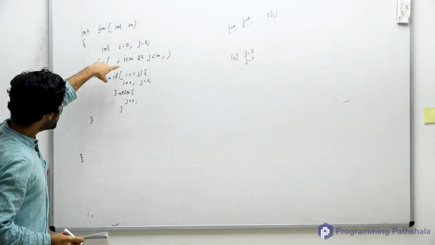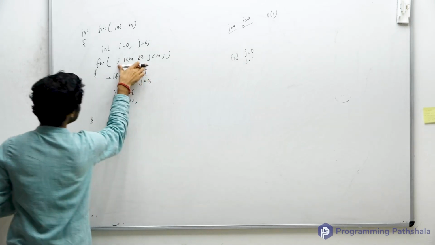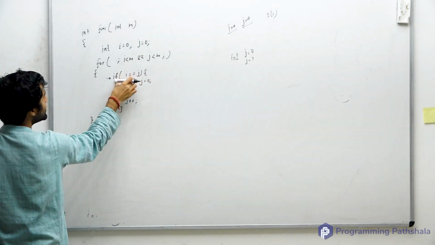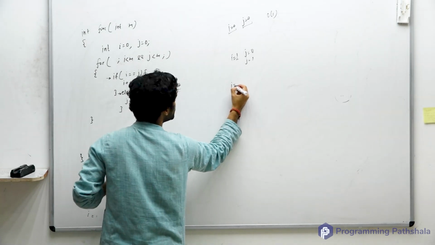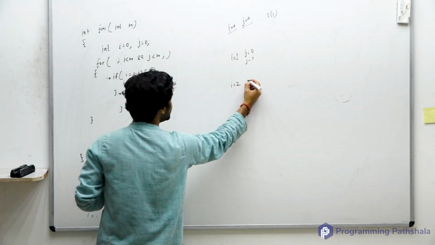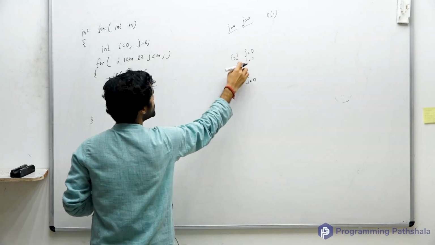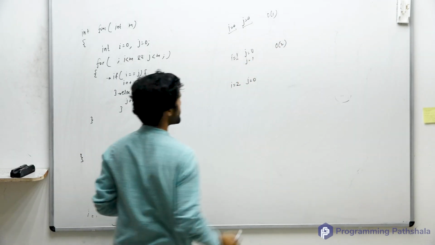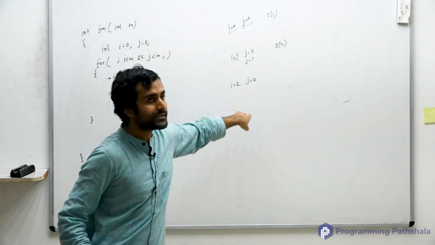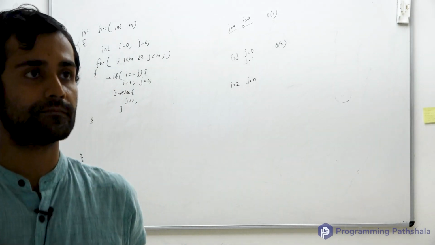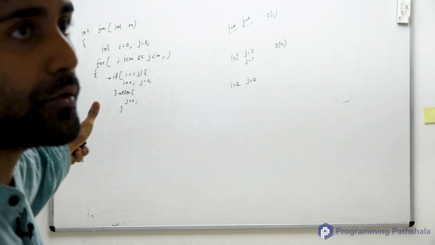Now again, one more iteration will happen where I and j both are 1 each. In that iteration, it will hit the if condition, and via that if condition, it will convert I to 2 now and reset j to 0. So how many iterations happened? For I equals to 1, 2 iterations, right? Now for I equals to 2, how many iterations of j will happen? It is easy to see now, right?